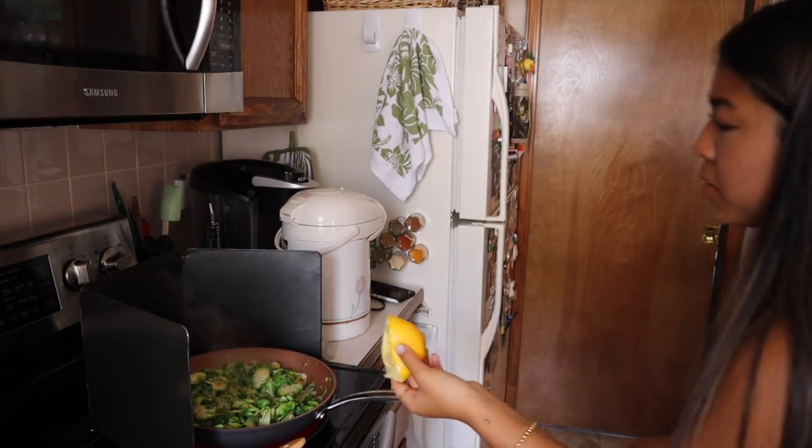Is this gonna start? Like, feels kind of chefy right now. How do you do this? Oh, look at that. You're all supposed to zest it. I don't know if you're supposed to zest it before. I just straight up don't know what I'm doing.